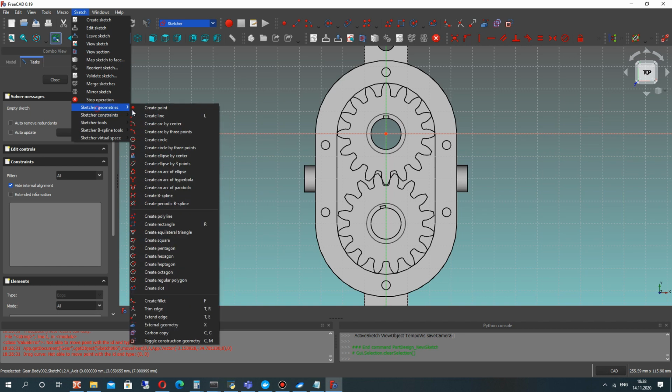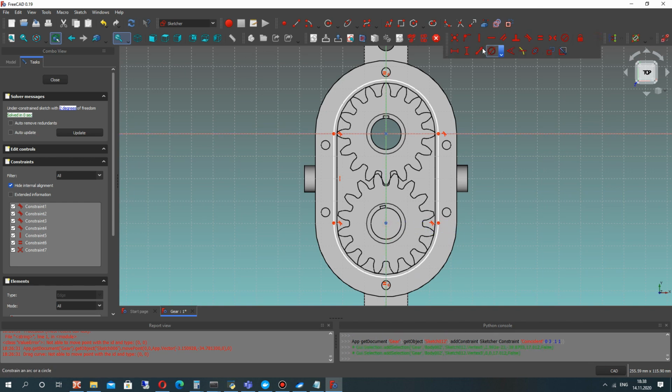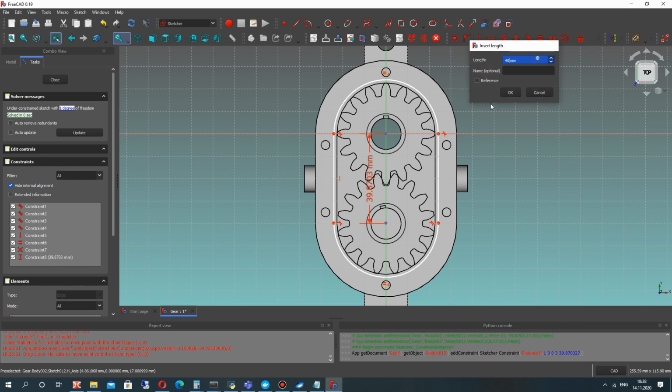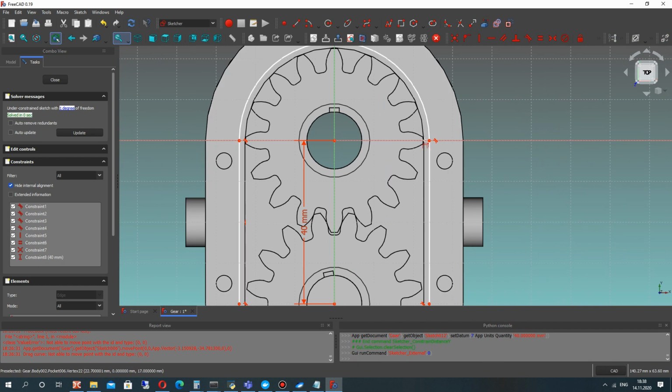And now let's make one more operation. It will be the small hole for the seal. Let's set the thickness between these 2 points.